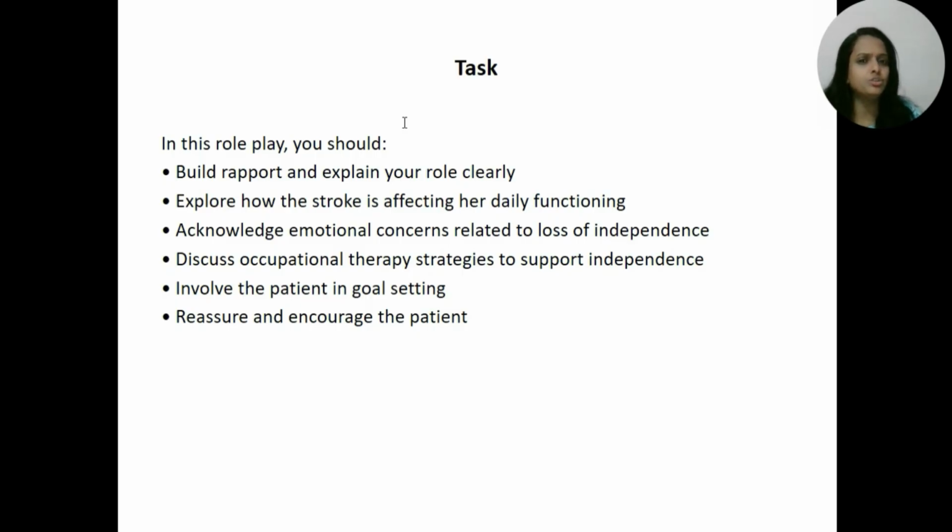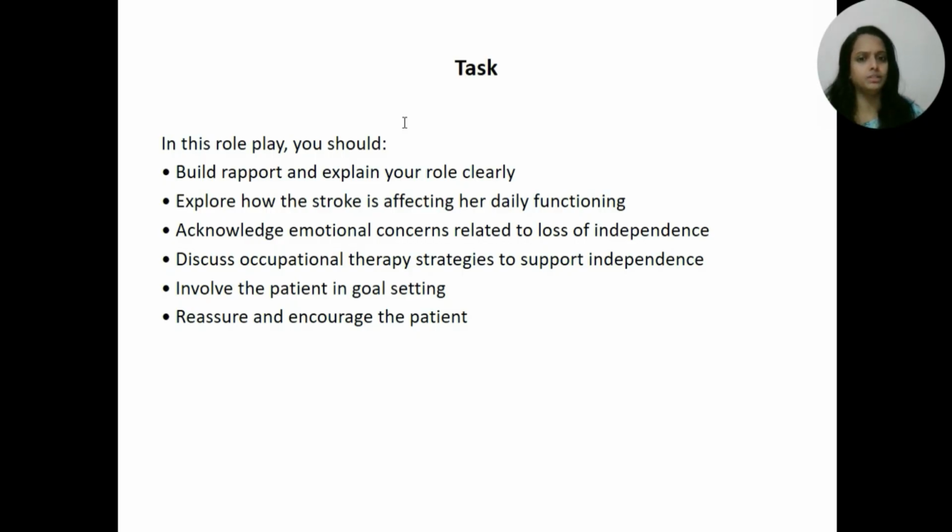What I'm hearing is that you can still do so many things, but you are relying on your husband more than you would like. And that's affecting how independent you feel. That loss of independence can be emotionally difficult, and it's something we take very seriously in occupational therapy. If you think about the next few weeks, what would you most like to be able to manage on your own again? Would it be preparing simple meals, getting dressed more easily, or something else that's important to you? Oh, that's really a good goal.